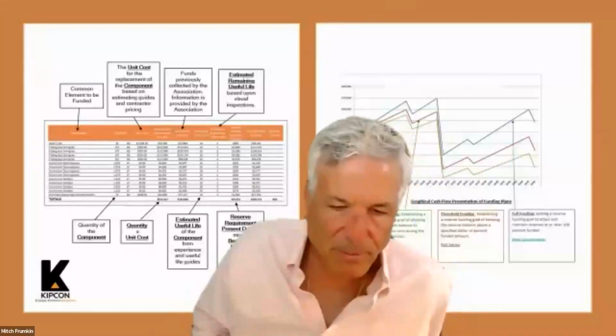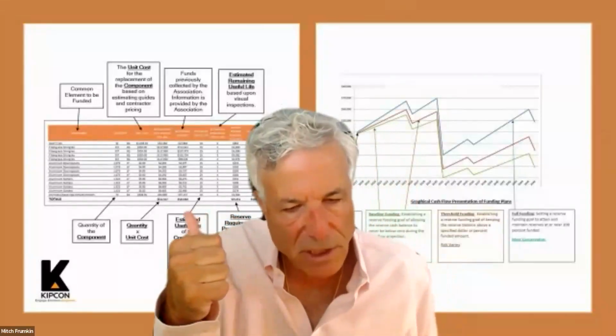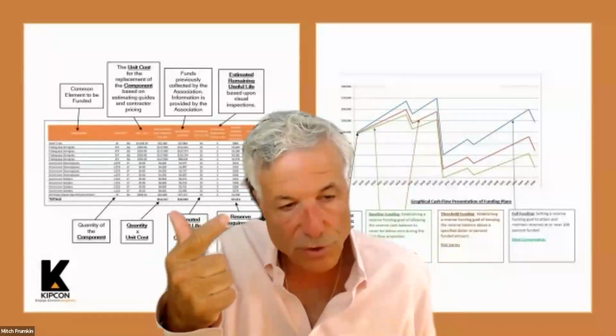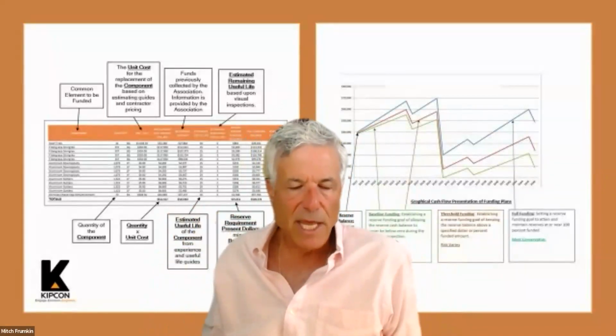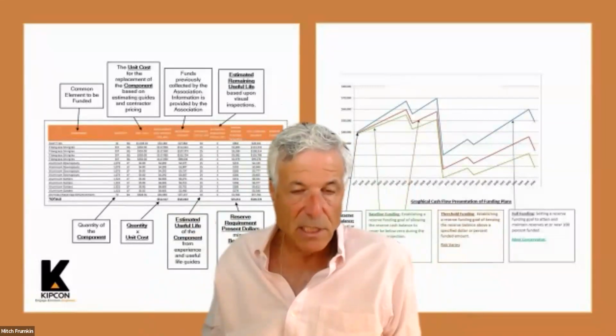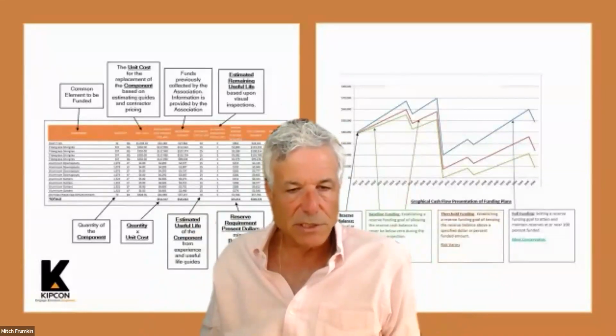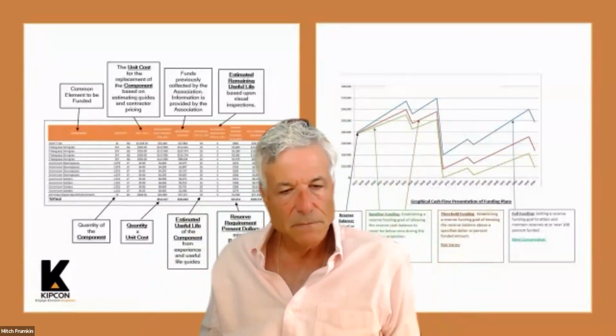They range from 10 to 20. What they say is when you hit 20%, quit doing that. We never get there, but that's another story. But keep in mind, are you funding for unseen components? Do you use preventive maintenance? There are other things that come into play here, so you really need to take a look at everything. And if the person doing it is an RS and familiar with the national standards, they should be asking these questions and guiding you, no question about it. If they're not, call us. Oh, I will.